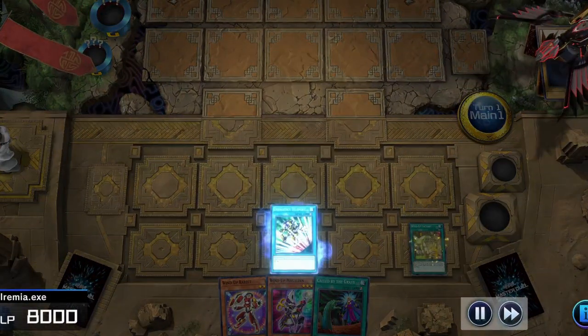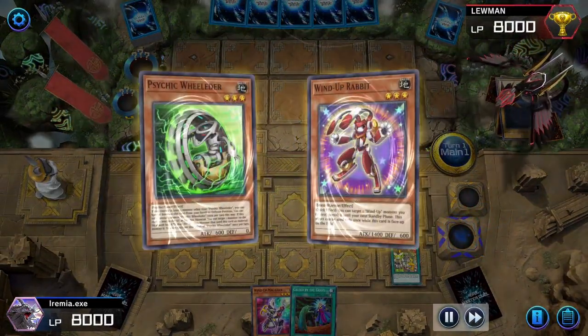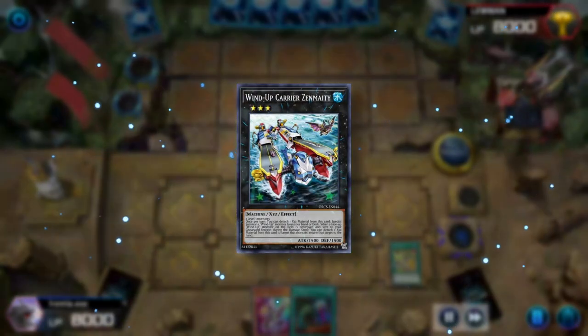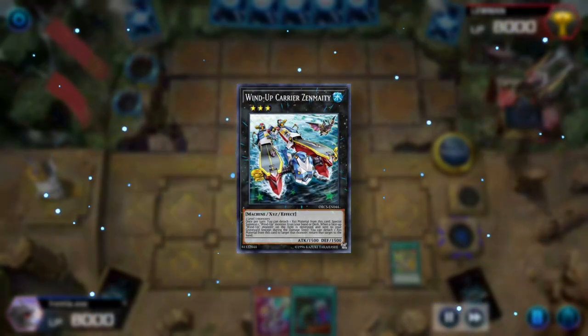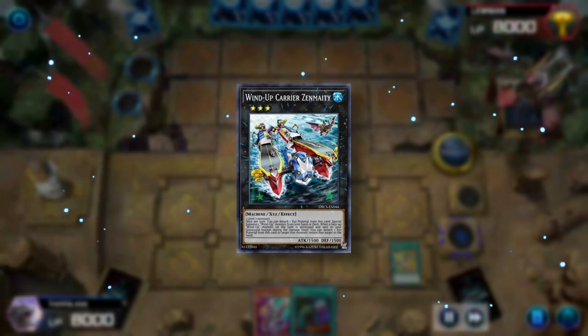Next, we can summon a level 3 Psychic monster with Emergency Teleport and normal summon our Wind-Up Rabbit. Since we have two level 3s, we can overlay for Wind-Up Carrier Zenmaity. Maybe it's Zenmaity? At any rate, this card is busted.